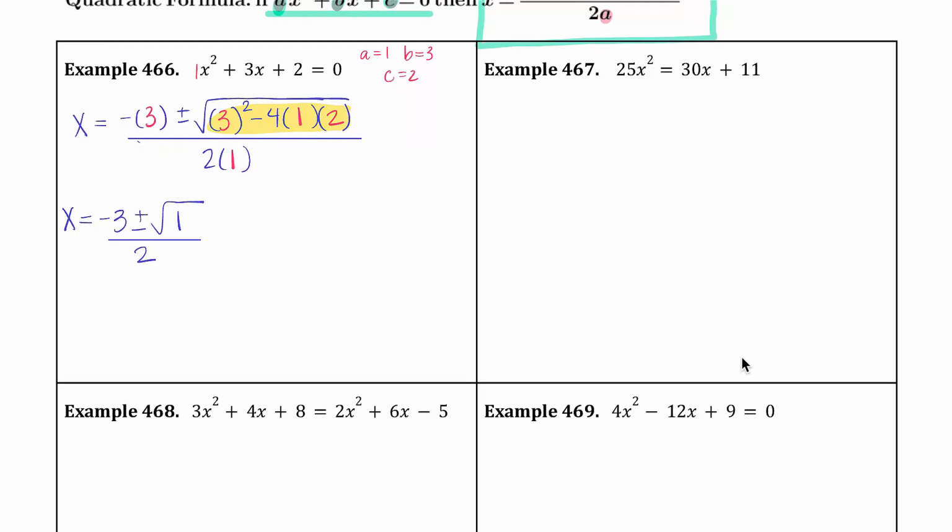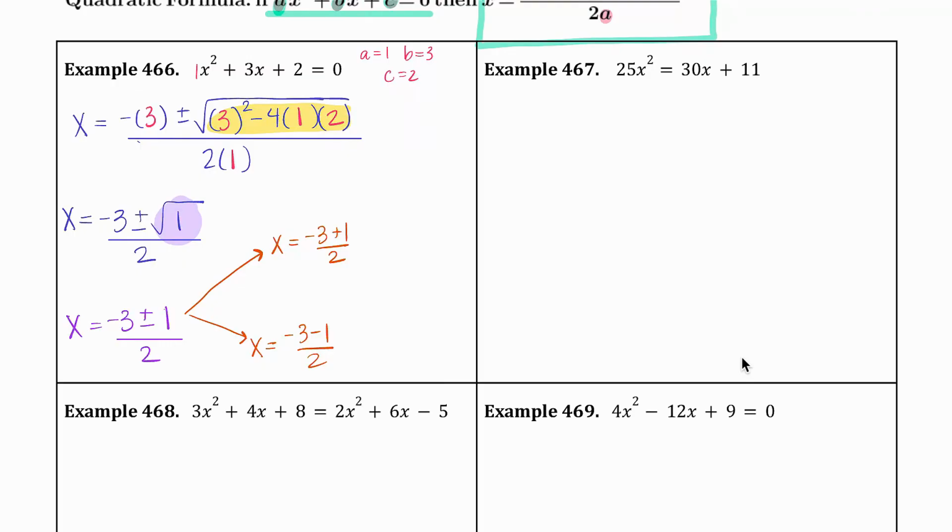Okay, once you've done that, we're going to see if we have a perfect square right here. See if we can take the square root of 1, which we can. It's a perfect square. So I get x equals -3 plus or minus the square root of 1, which is just 1, divided by 2. So when we do have a perfect square, we're going to go ahead and find our two values. So we have the plus or the minus, so I have x equals -3 plus 1 divided by 2, x equals -3 minus 1 divided by 2. We've got to take into account it could be plus, could be minus.